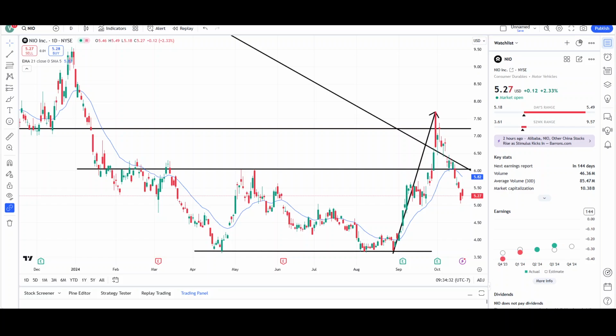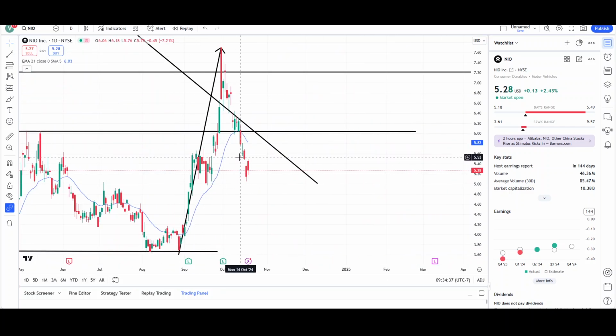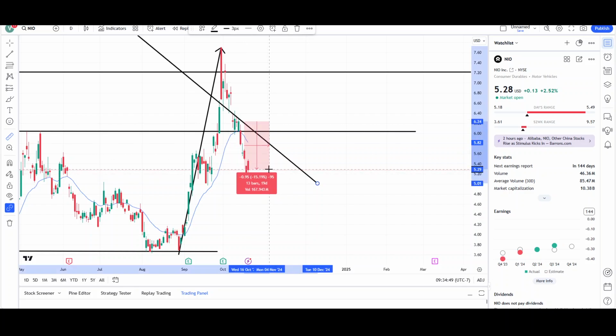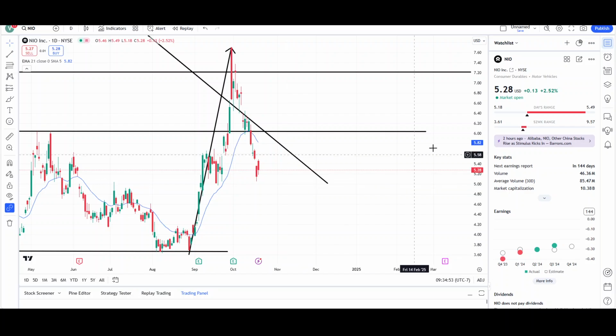So every Friday I try to look at NEO. Since last week, Friday, October 11th, price has dropped a large amount. You see that it was trading right around that 6.23 level, and so far it has dropped about 15%, and at one point it dropped almost 20%. So a very large drop for NEO.